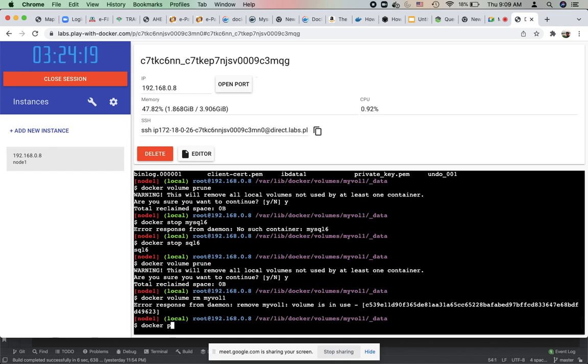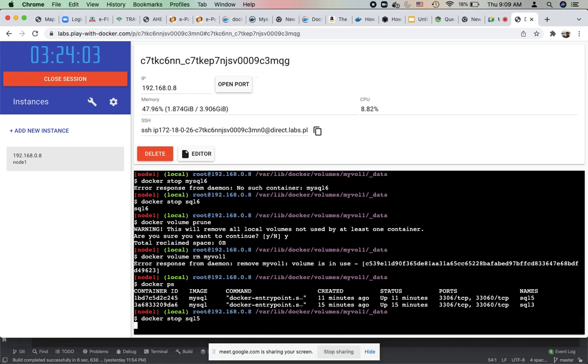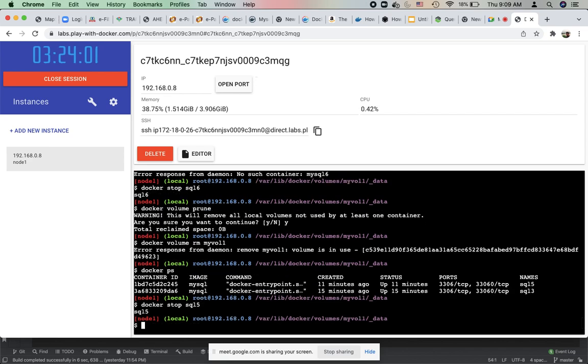Okay, so docker ps, what is running? mysql5, mysql3. So I will docker stop mysql5, docker stop mysql3.